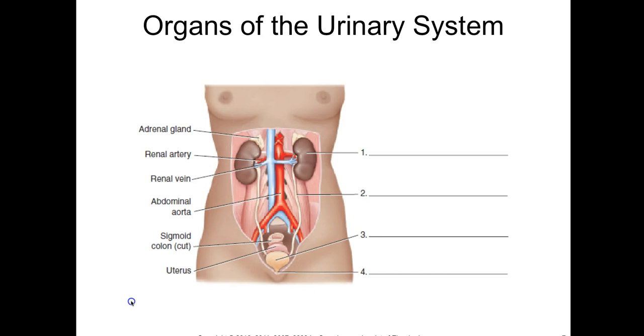Next, at number two, we have the ureter. Ureter is spelled ureter. And you can see that we have this on the other side too. This ureter helps to convey urine from the kidney down to number three, which is our urinary bladder. The urinary bladder is where our urine is stored. And once our bladder fills, we decide to urinate, and through voluntary control, we can release the urine to go through number four, which is the urethra. So urethra is spelled urethra.